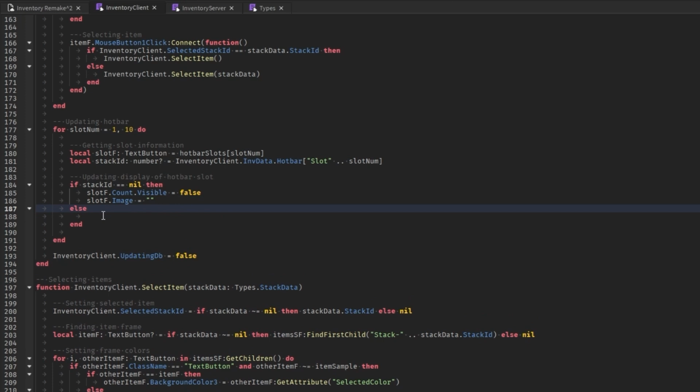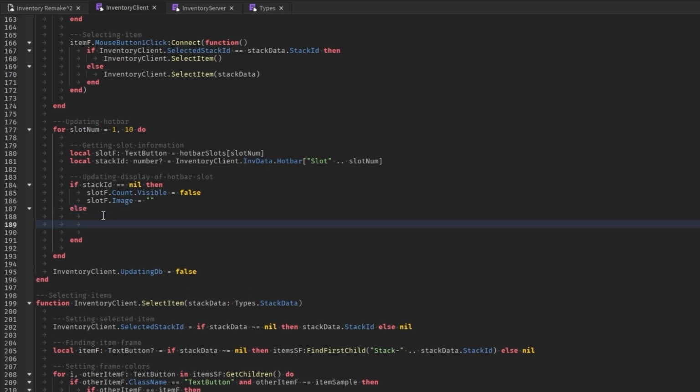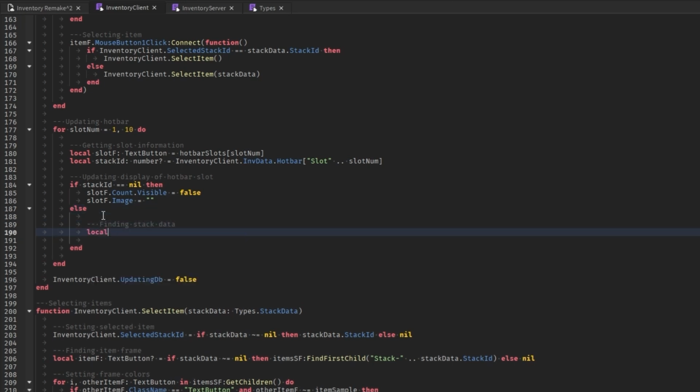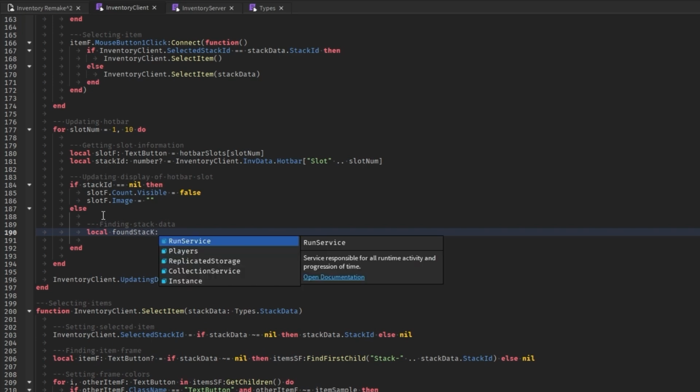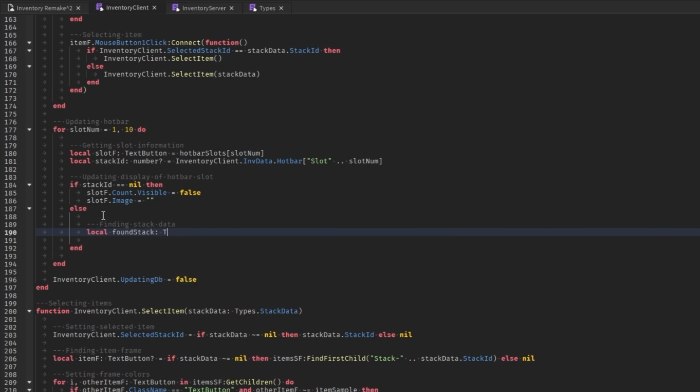And so now if there is an item equipped to that current slot, then we want to find the stack data for that item and then update the display of the hotbar slot accordingly. So we're going to do finding stack data, local foundStack, and this is going to be types.stackData equals inventoryClient.find. So this is a function we're going to need to create.